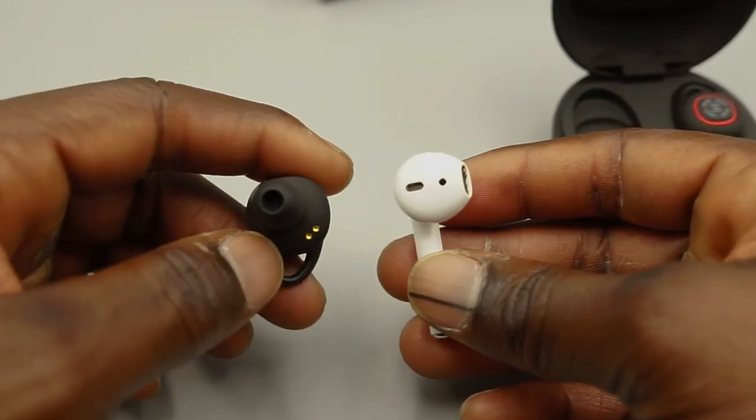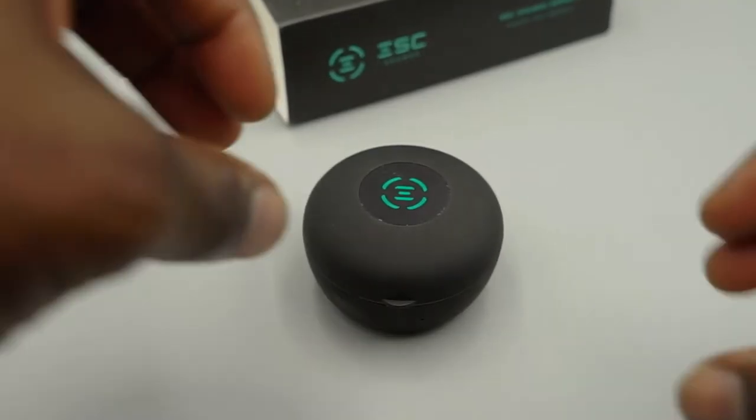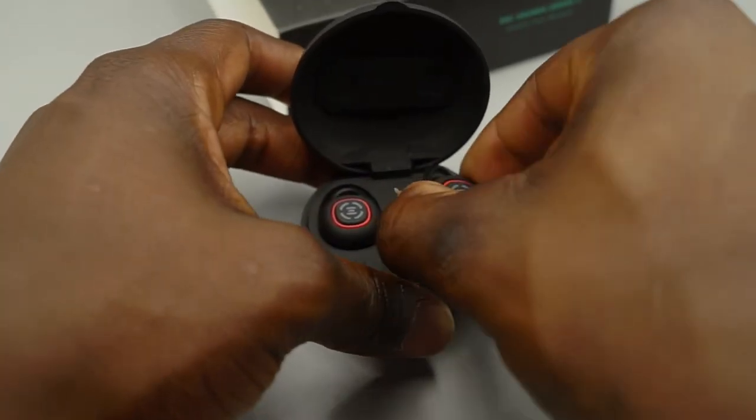Let's do a quick sound test. This is what the headphones sound like at about 50 percent volume. They sound really really good. Comparing them to the AirPods, when you're listening to the ESC Sounds Series Two headphones, the bass is just really there, especially with the noise-cancelling ear tips — you're definitely going to get a much better sound. I don't even have to turn these all the way up like I do on my AirPods — I can leave them at about 50 to 75 percent and still block out a lot of noise, especially when weightlifting.